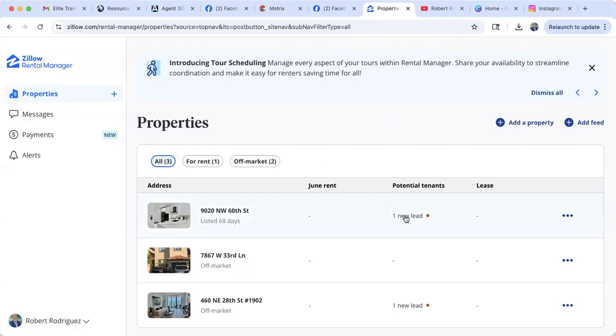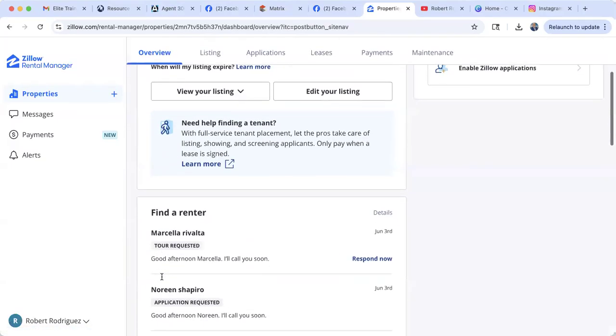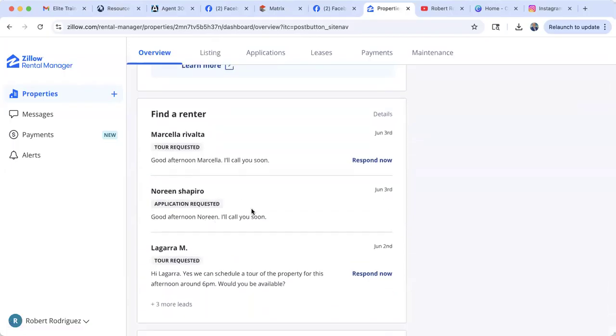Now, right over here, new lead, okay? I have a lead here on a property from Marcella, which I called, and I am going to show the property today. Tour requested. I have a lead here from Noreen. I called and said, good afternoon, Noreen, I'll call you soon.